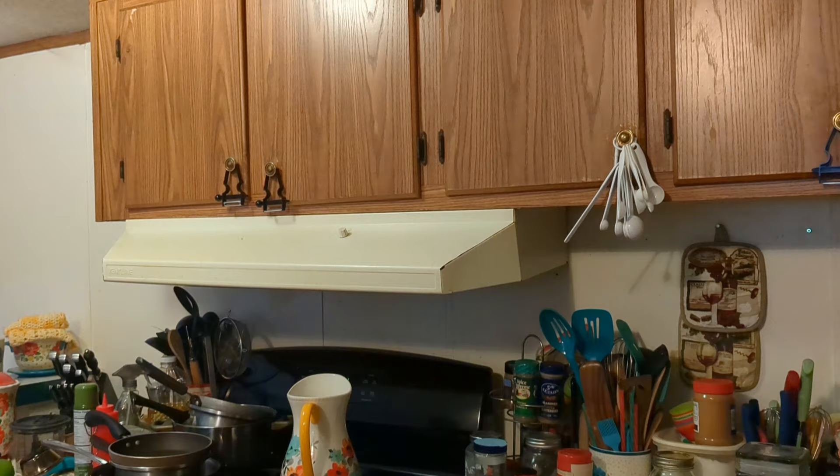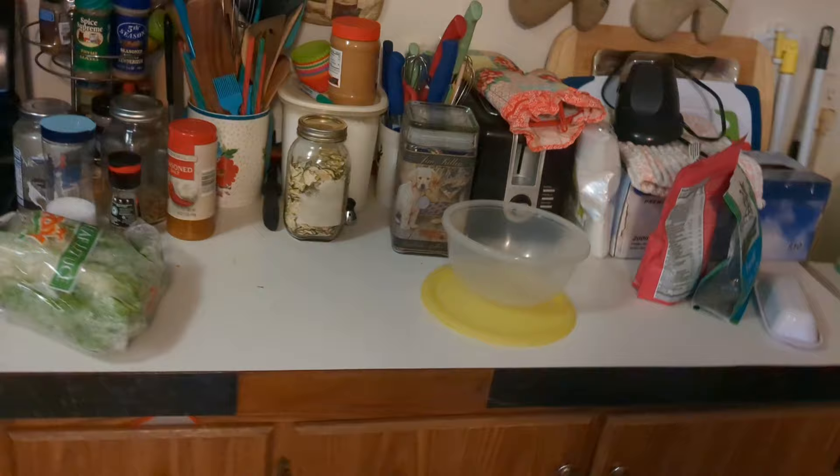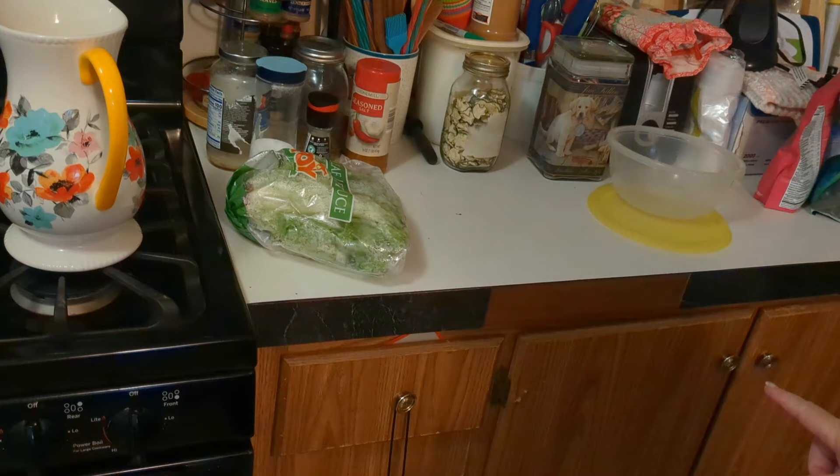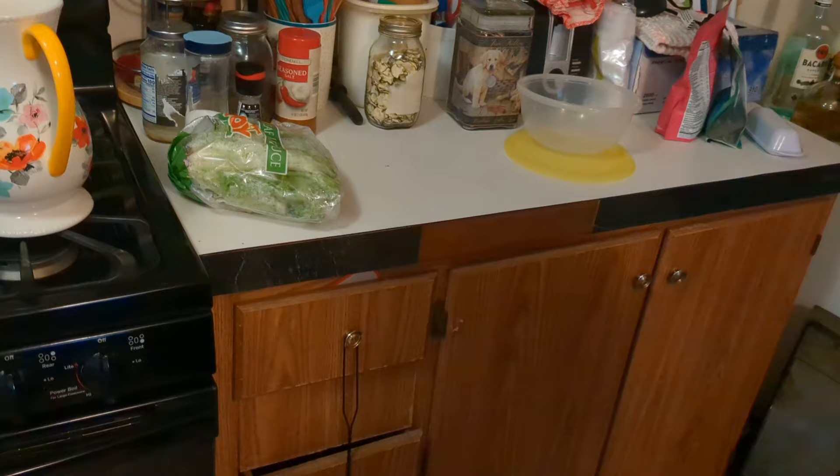Let's get in here and preserve this produce from this week's food bank haul. I'm going to bring you around, pull out here, and move you over into my kitchen. You can see the lettuce is here and that's what we're going to be dealing with first - the lettuce, and let's see what else we can throw into this.